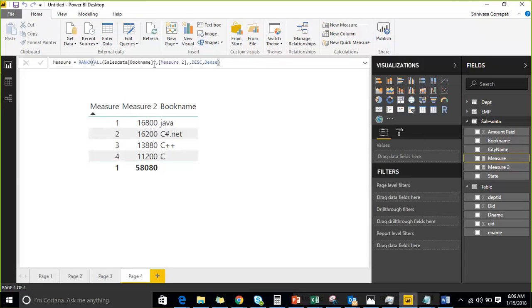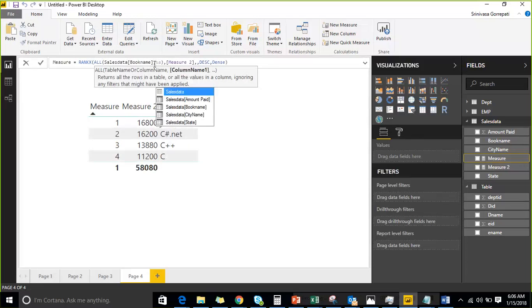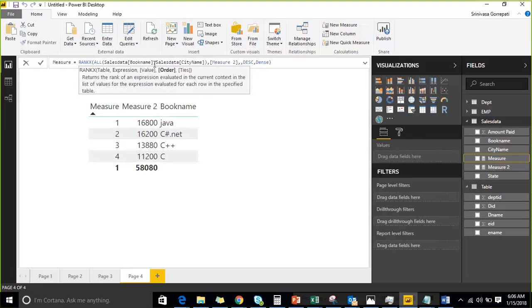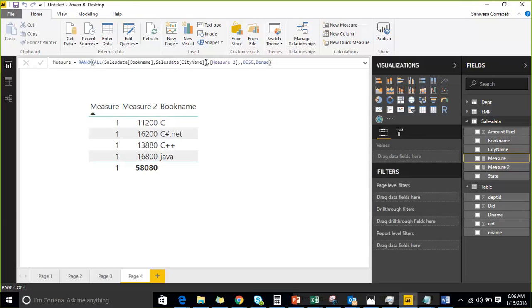I'm not sure why it was not generated previously. Whenever I mentioned the city name, it got missed.